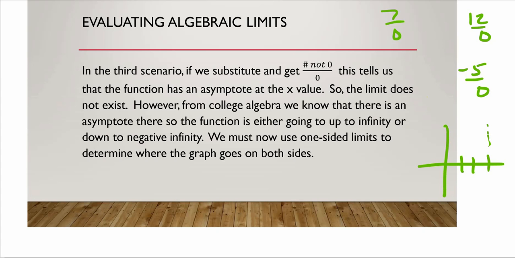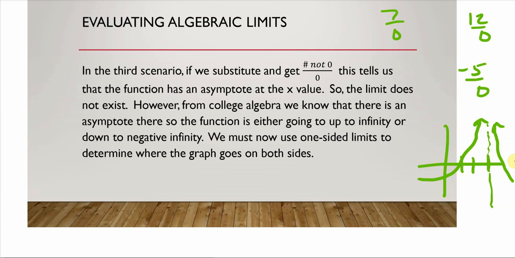At 3, there's an asymptote. Okay? And I have a function that's going to go up like this, and on the right side is going to go up like this. So what's my limit as x approaches 3? You're going to say there is no limit, because they're not approaching a y coordinate. They're going to infinity. It's never going to stop. It's never going to approach a y coordinate.